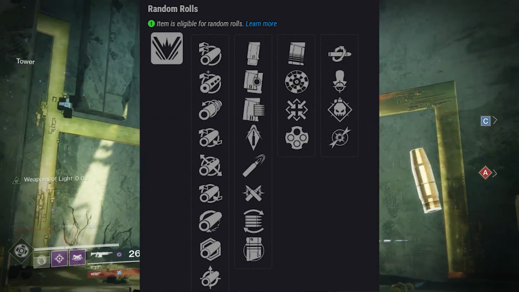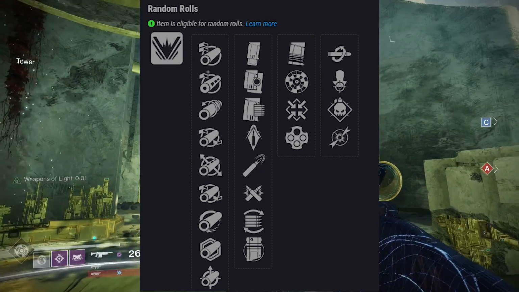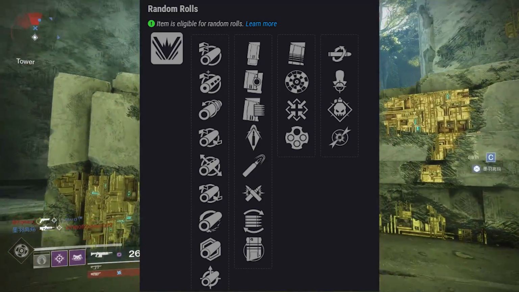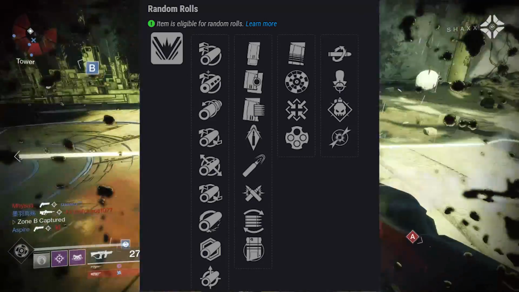Now, in that final trait column, you've got Demolitionist, you've got Head Seeker, you've got Kill Clip. Really, it's going to come down to you. I actually want to use Dragonfly. I know that sounds crazy. I've been falling more and more in love with Dragonfly here lately.